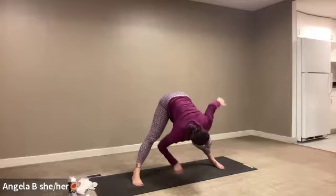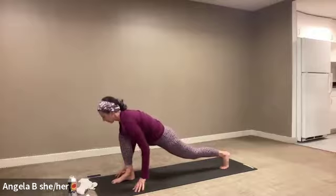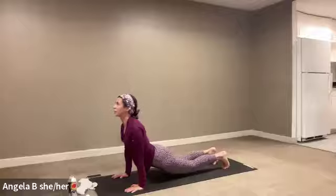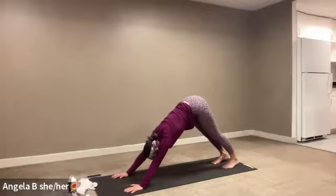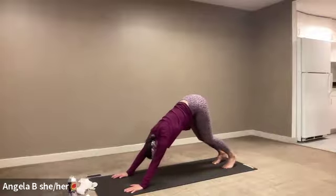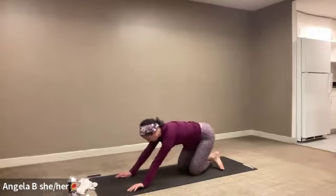And then slowly release, walk yourself back to your front foot, step back to plank, go through your vinyasa, knees, chest, chin, back bend into downward facing dog. And breathe here. Lower your knees onto your mat, cross your ankles, and roll back into a seated position.